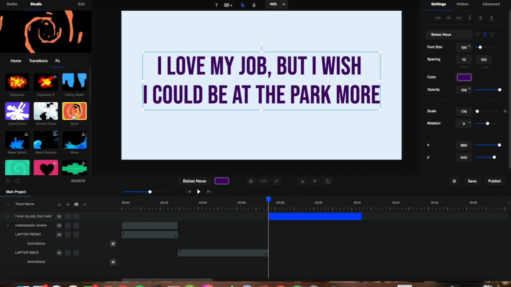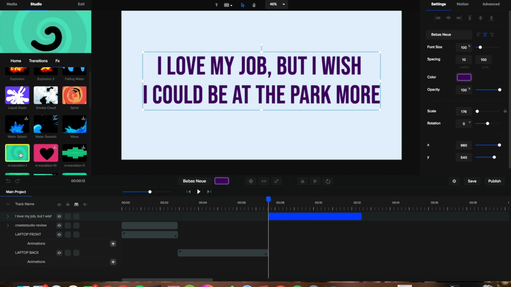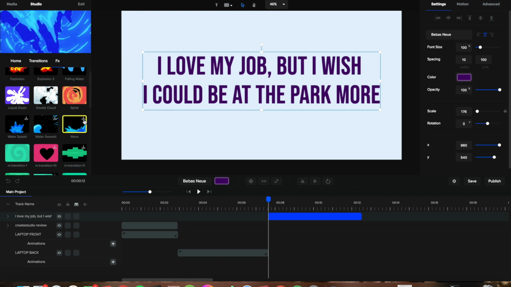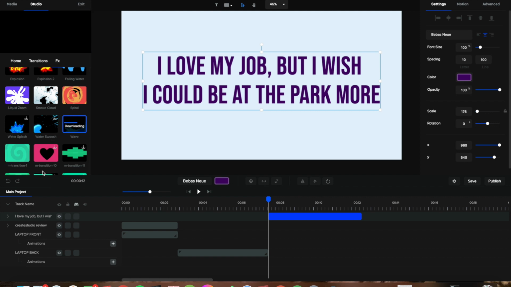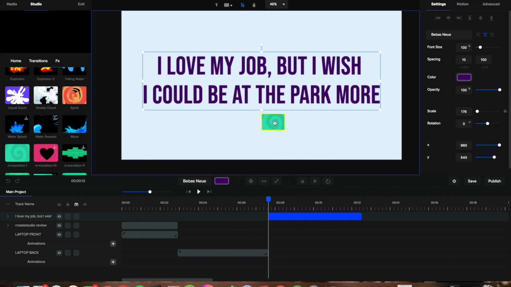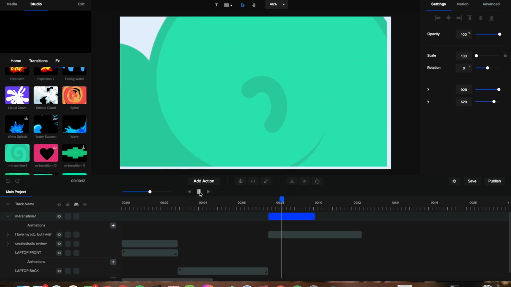These seem fun. Okay, I like this spiral right here. So I've already downloaded it, but if you want to use any of these, you just hit this little download button, it starts downloading. You're not doing anything or importing anything, it's all done from the platform. And this one's already downloaded though, so I'm just gonna click it and drag it, and I want this to be part of my background. So let's play that and see how it's going first.